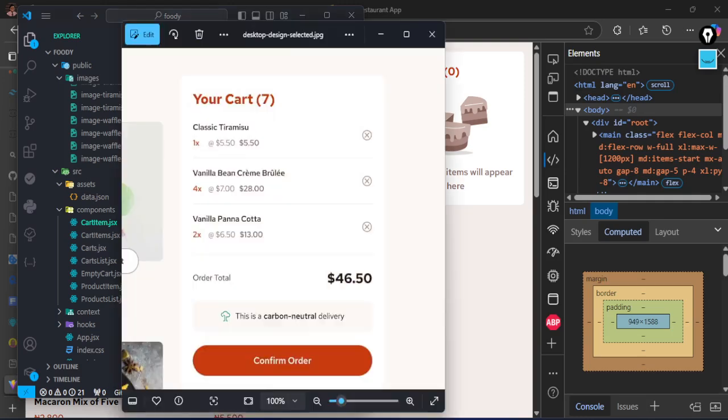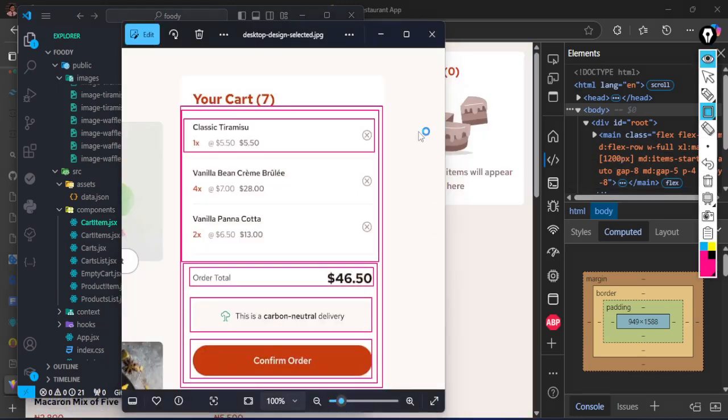So going back to the page, the one with S is the entire box at the top here. So this entire box is the one that holds all of them. But you can see this one is one of the items. So this is one item, this is another item, and this is another item. So the one with S is the one that is going to group them together. The one without S is each one of them that has the title, the number of items, or the quantity, the price, and the quantity multiplied by price is what is going to give us the total. Then plus the X that you can use to remove it from the cart later on. And again, this down part is going to be the order summary.